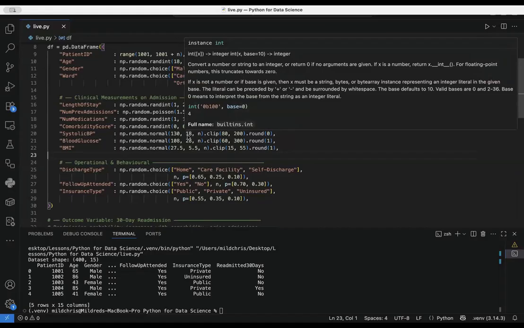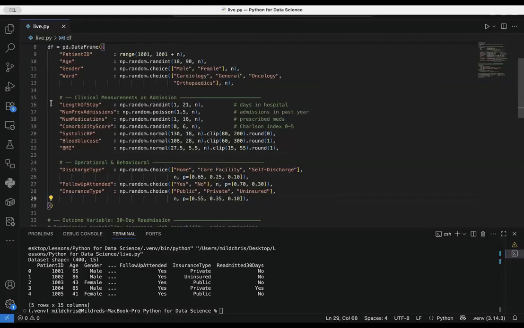So now we have talked about the data, and I might send this seed data to you so that you can use that to practice after the class. So the research questions that we want to keep in mind throughout are: which clinical factor, is it comorbidity, is it blood sugar, or systolic, that is most strongly associated with 30-day readmission?